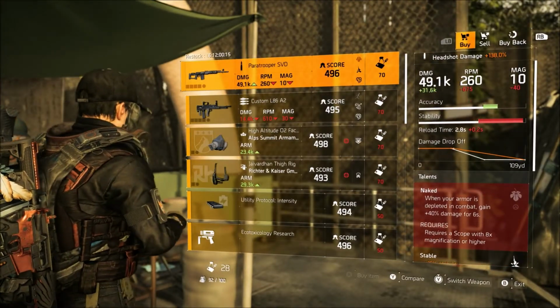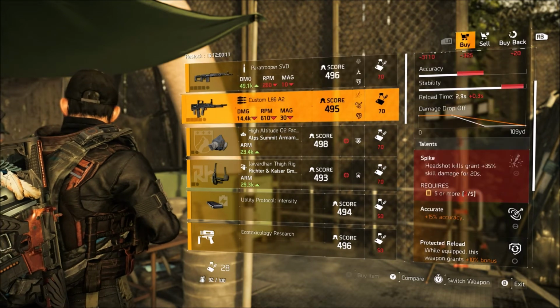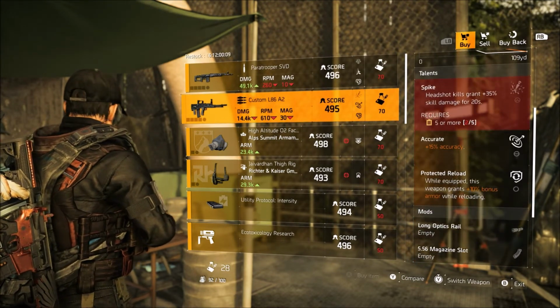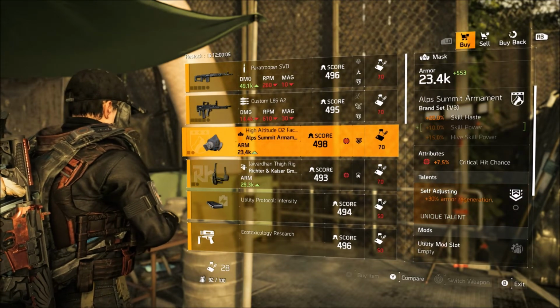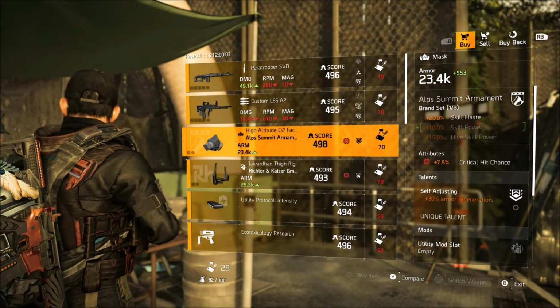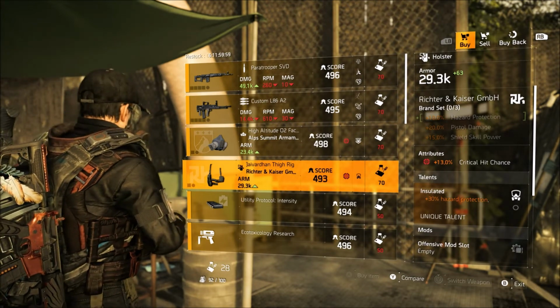Paratrooper SVD at DZ East. This one has Naked, Stable, and Protected Reload. Custom LD6A2 with Spike, Accurate, and Protected Deploy. Alp Summit Mask with Self-adjusting and crit chance. Reuter and Kaiser holster, which this one already has Insulated and crit chance if you want 40% hazard protection.